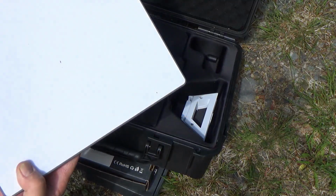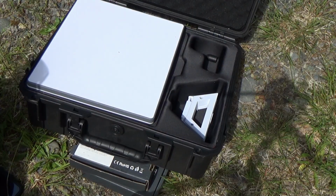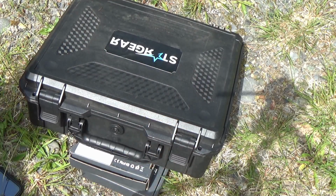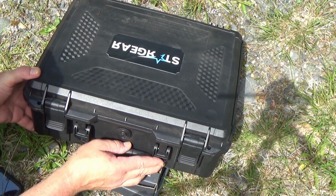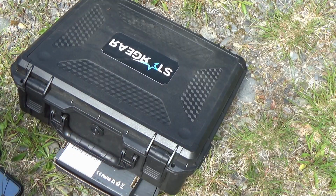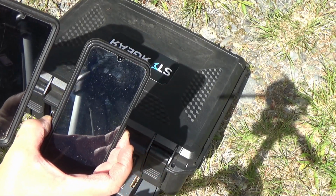Now that our Starlink's plugged back in, let's see if it still works. It will still power on. We're connected without internet. Let's give it a chance to align with the satellites. And we're online. And our alignment's only a hair off. Let's see, this way? Nope. There we go. Perfect alignment. Now both of our phones are connected. Probably can't see that because of the light.